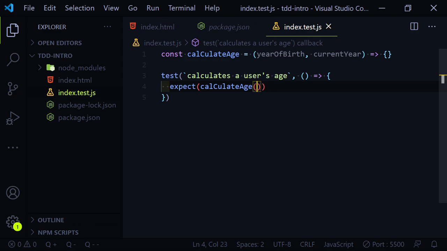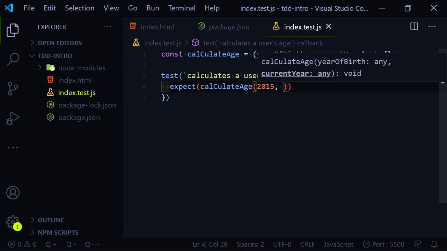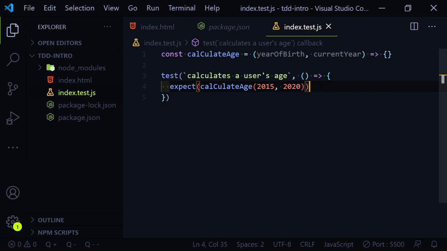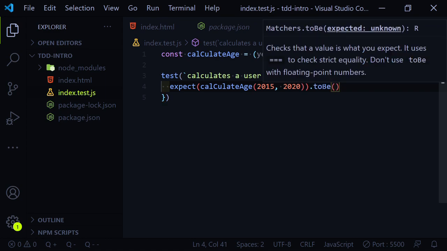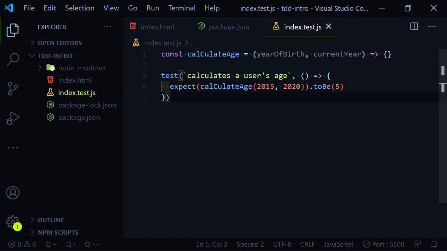So in the calculateAge function, we're going to pass in the user's year of birth, which is 2015. And the current year is 2020. The next thing we're going to do is add a .toBe property, which is also a method that's going to be returned from the expect method. So the expect method returns several other methods, and one of them is .toBe, and inside it 5. This is like reading English language.